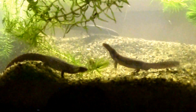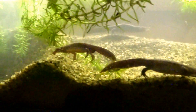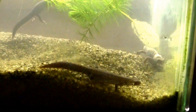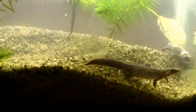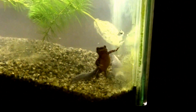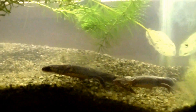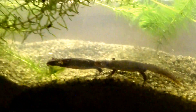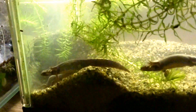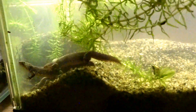The Latin name used to be Triturus alpestris apuanus, but they have a rather new name. A lot of the genus names of the European newts have been changed and I don't really like them. The common newts are now known as Lissotriton; something else is called Mesotriton. I thought these were Mesotriton but they're not — they seem to have a name that suggests ancient fish, because they're Ichthyosaura alpestris apuanus now. Ichthyology means the study of fish, so 'ichthy' suggests fish; 'saura' seems to suggest either prehistoric or lizard-like — so fish dinosaur or fish lizard seems to be one of the two for the genus.